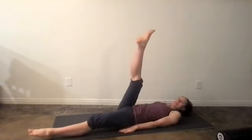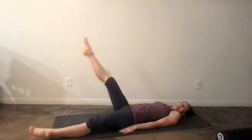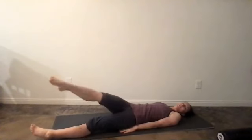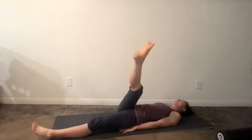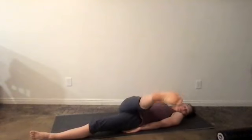Your leg is going to be left leg down, right leg up. Circle that thigh and keep your ribs down. If your ribs have a hard time staying on the mat, try putting a pillow underneath your head slash head shoulders. If you want this harder, let that hip come off the floor.